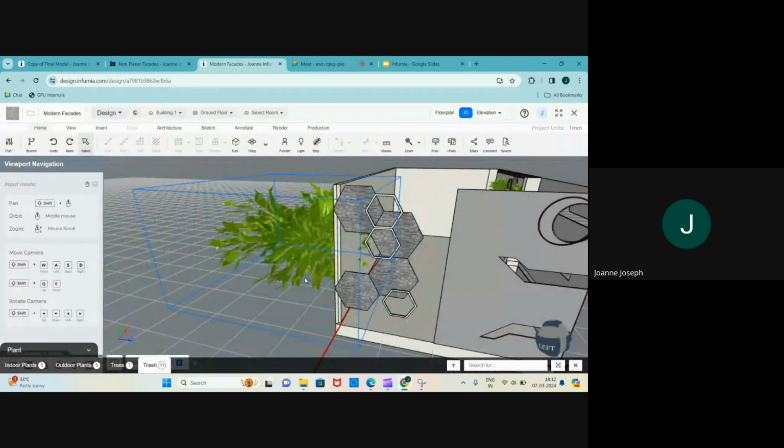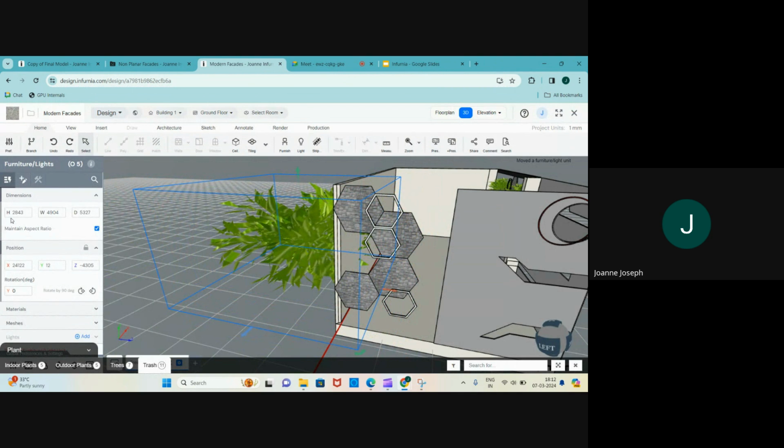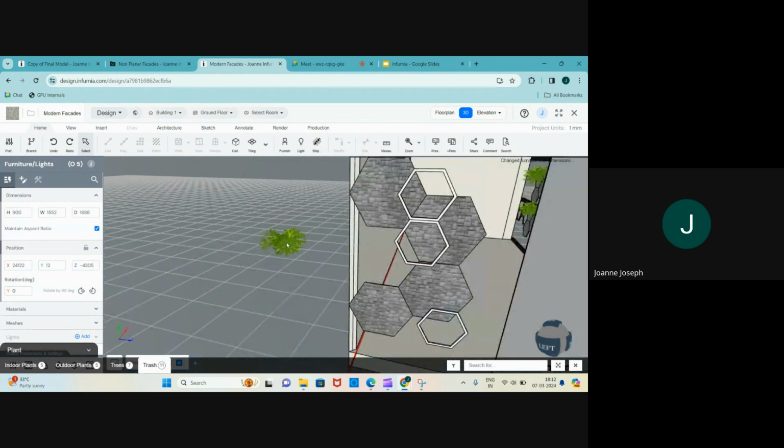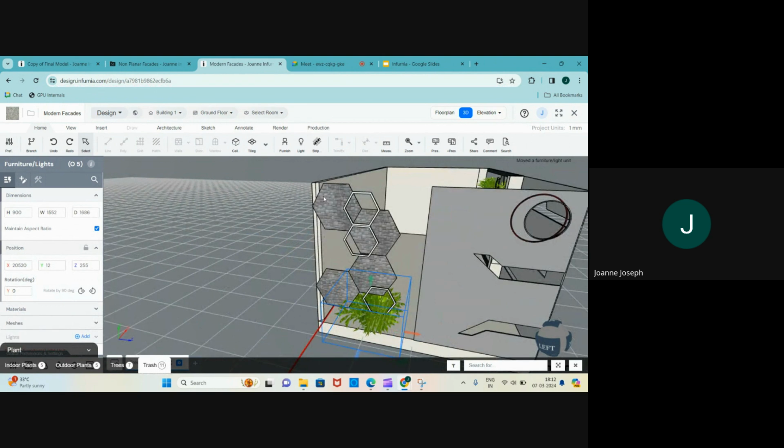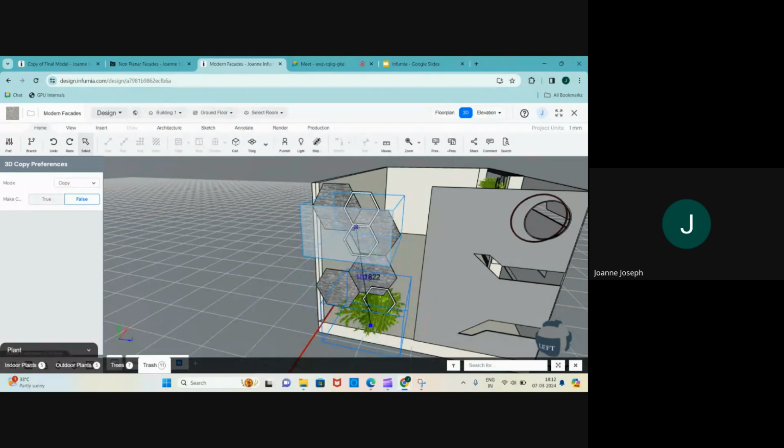And you can set it anywhere by clicking here and just maintain aspect ratio. You can check or uncheck this box, but to proportionally scale it, in the left hand panel, you can change its height. You can change one dimension, in fact, and it'll be scaled uniformly. Then you can just drag it wherever you want it to be. And you can copy this as well. You can copy it wherever you like. Just place it here and there.